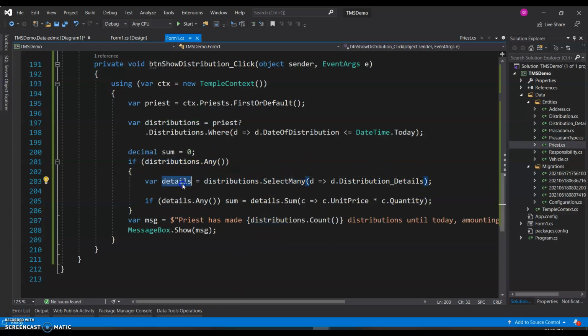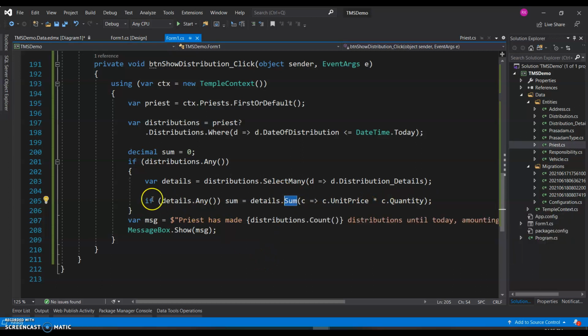So now I have all the distribution details of that particular priest. Now again, if the details are there, I have put in an aggregate operator here. I've said details dot Sum of unit price into quantity, a very powerful mechanism of using aggregation operators.